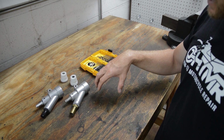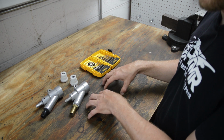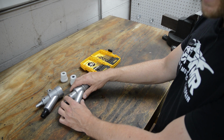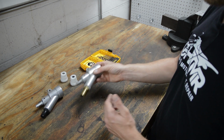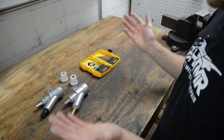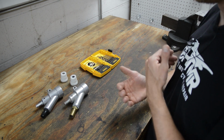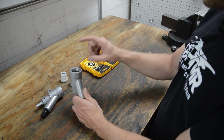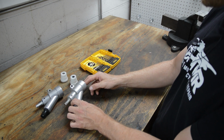So you have the option of either running the 5 horse at the same speed and consuming less air, or order up the 7.5 horse jet and nozzle, and you'll be back up to consuming this amount of air, but you'll be blasting much faster. He opted to buy an air jet nozzle, and he's up and running 7.5 horse, apples to apples comparison, and the gun's much faster. So that's just one way to determine what you have. You can email me and I can help you out with sizing a comparable gun.